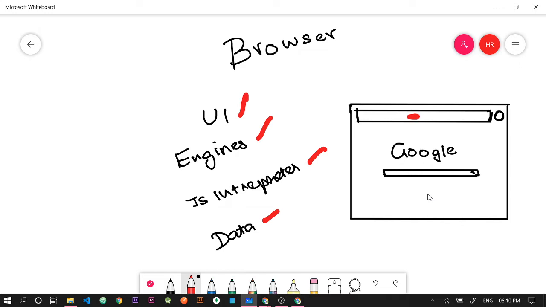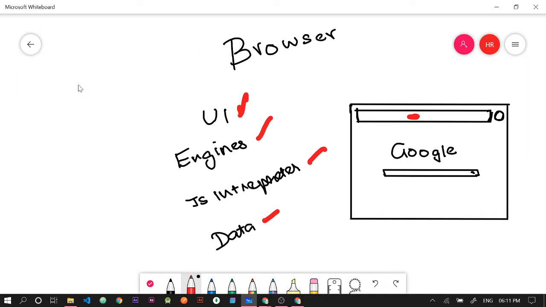So what's a browser? As per Wikipedia, a browser is a tool to communicate with the servers that gives you data from the World Wide Web. Then we have these components that build up a browser, basically the UI, the user interface, which consists of an address bar, the container which loads the entire page, and then you have menu bar, title bar, and so on.